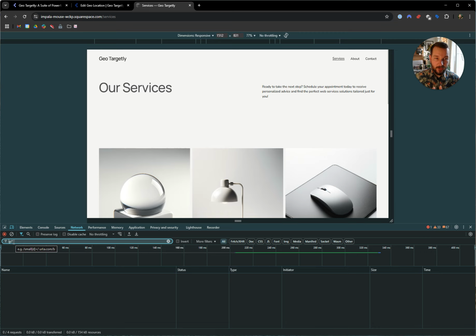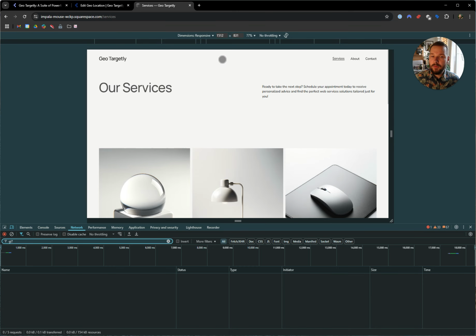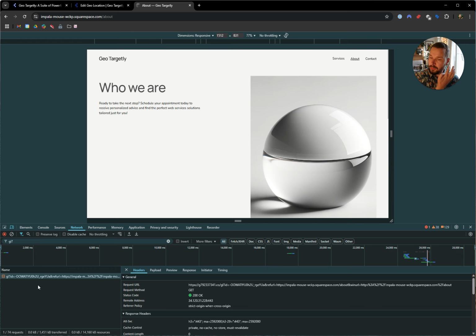This is specific for geolocation, but it's super similar to our other features. So it would be GR for geo redirect, GC for geo content, and so on. And you can always locate what you should type into the search bar from the code itself. So as you can see, it says GL?. So right now you just refresh the page and you can see that the code is being triggered on that page, and it should return status code 200. Now we know that everything's working as it should, or at least the code is firing correctly.